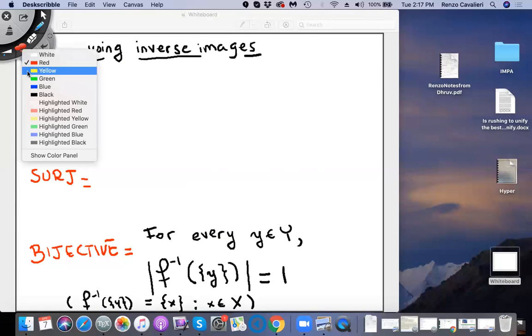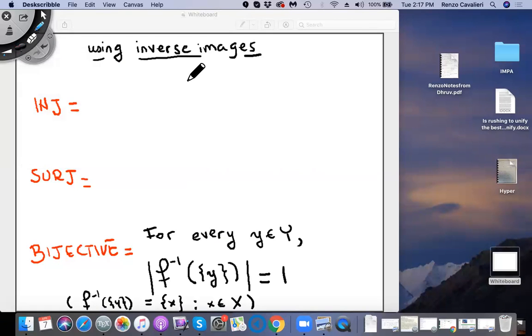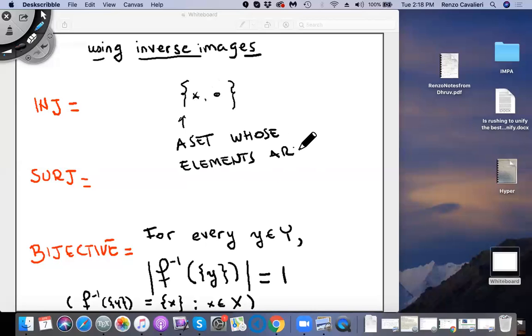When you put curly brackets like this and put stuff inside, this means that this is a set whose elements are listed inside the brackets.